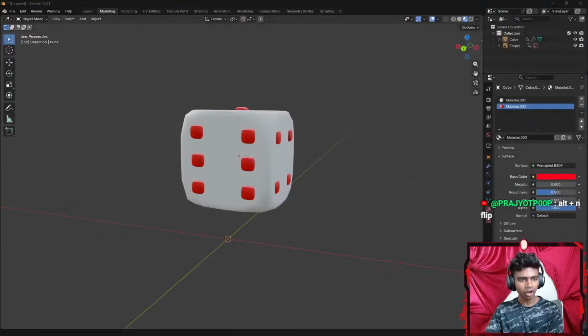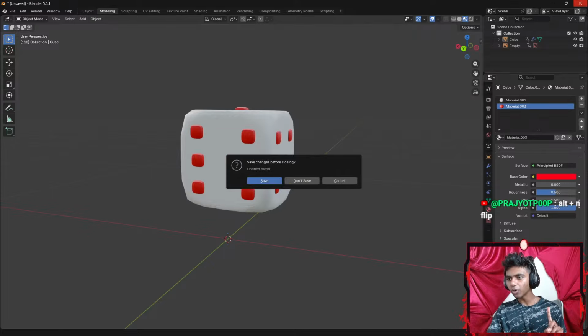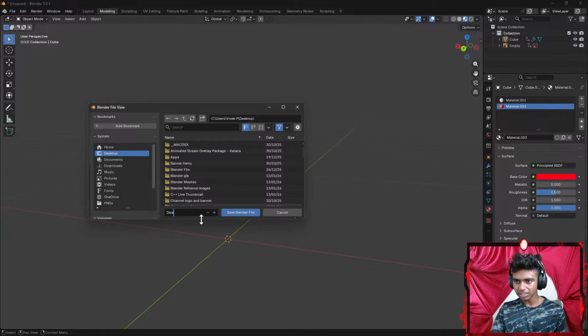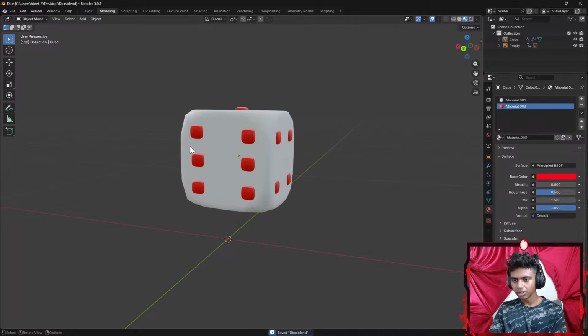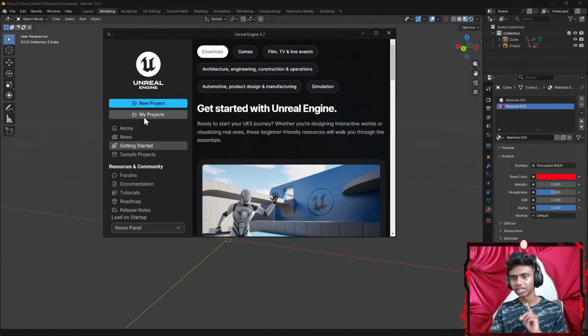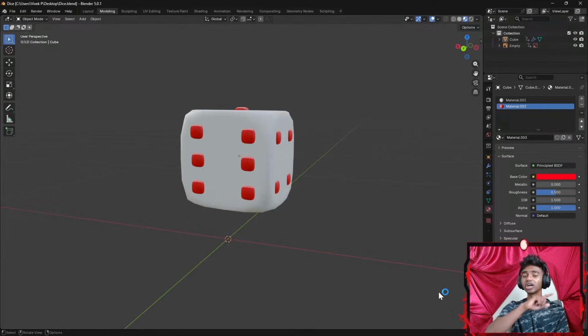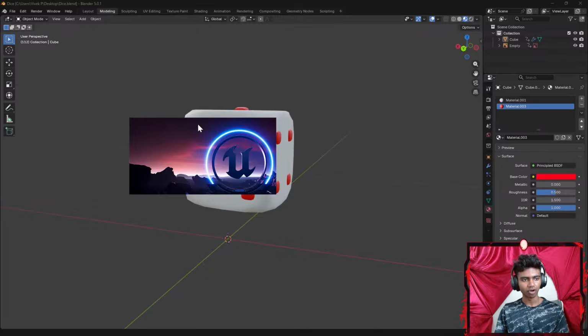And now let's go ahead and open my Unreal Engine real quick. There we go, guys. This is going to be kind of insane. While I'm opening that, I want to save this on my desktop. This is going to be called dice. That's it, save. There we go. Save to Blender. Inside Unreal, I'm going to go to my projects and open my project here. There we go. Guys, this is the project that I worked on yesterday night to get my actual object to run. Yes, it's face oriented. I see.